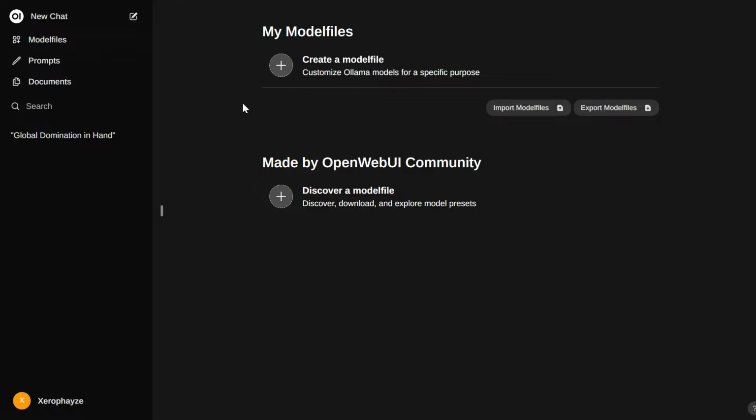I hope this was helpful. This is so nice. I love messing with this and having such an easy interface to get into and work with, instead of having to work in ChatGPT. I still use ChatGPT for some stuff, but I am now gradually moving away from it because this is so much nicer, and I can customize it the way I want, tie it into whatever models I want, and it gives me a lot more control over what I'm doing with these large language models.